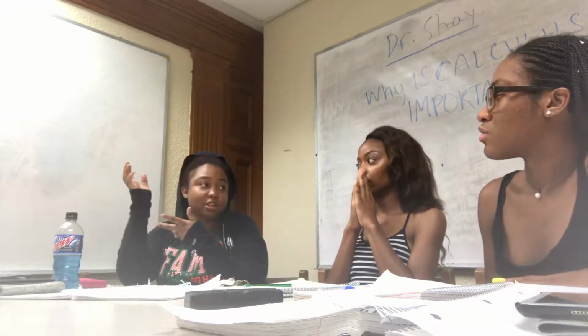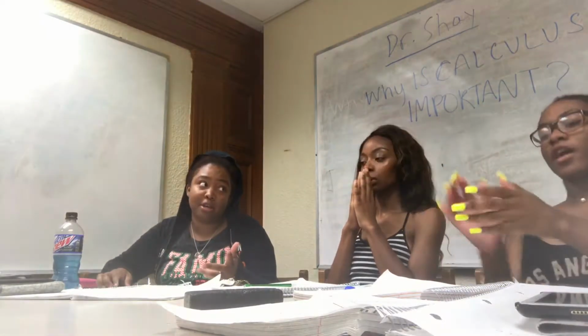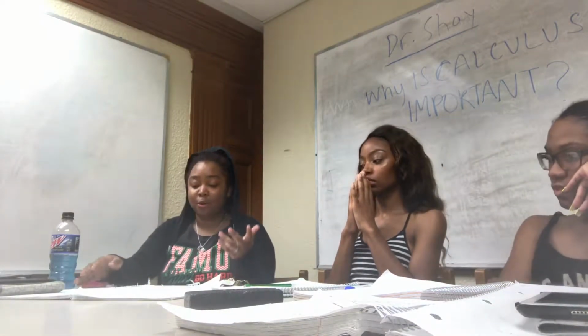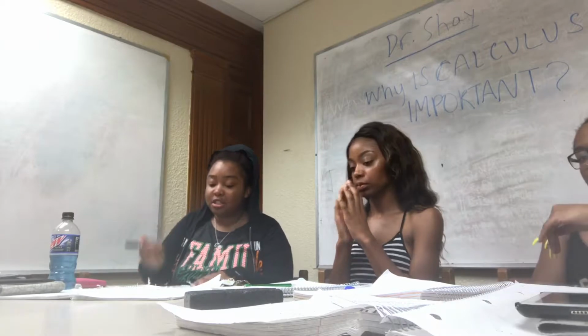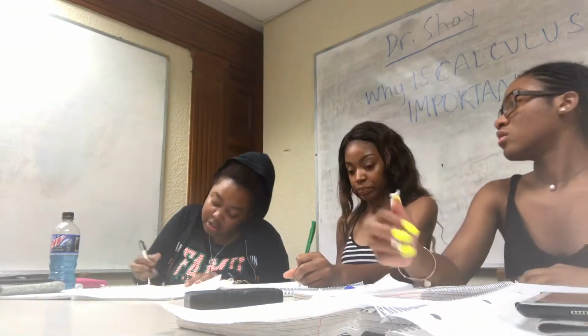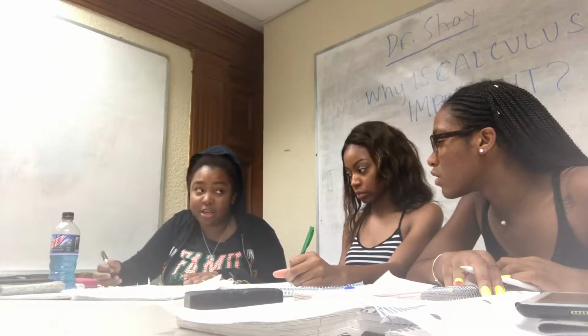Closed? I thought you said open. Well, it's both because it has to be continuous on a closed interval A and B. It has to be differentiable on the open interval. Oh, okay. That's what you said. So, yeah. And so, the formula for the mean value theorem is F prime of C. Let me write it down for you. Okay. So, it's F prime of C equals F of B minus F of A over B minus A.